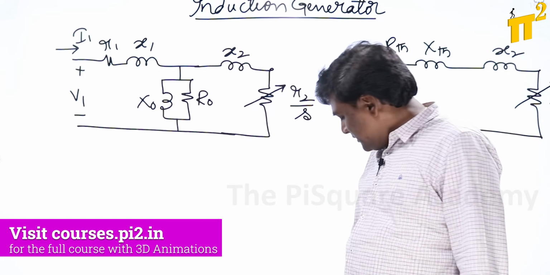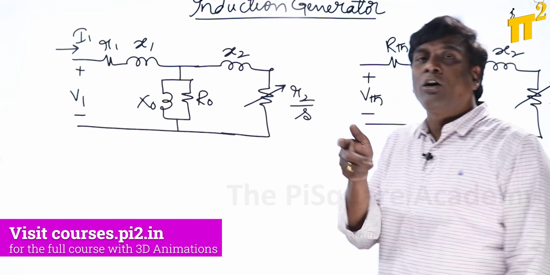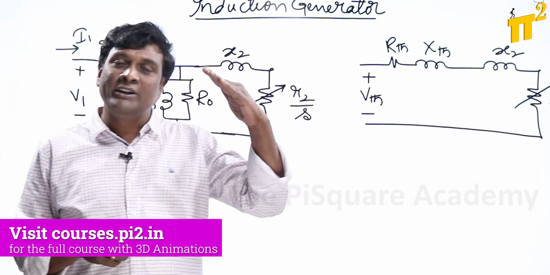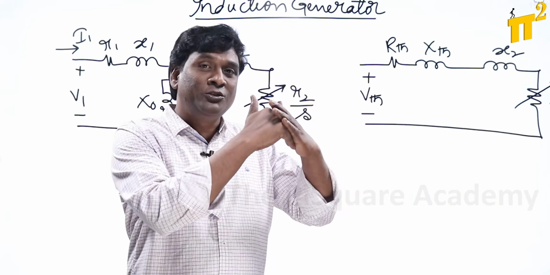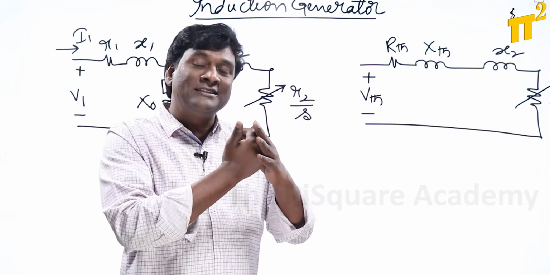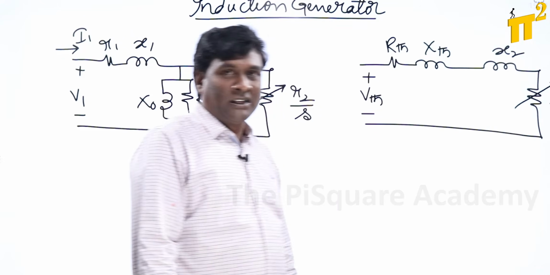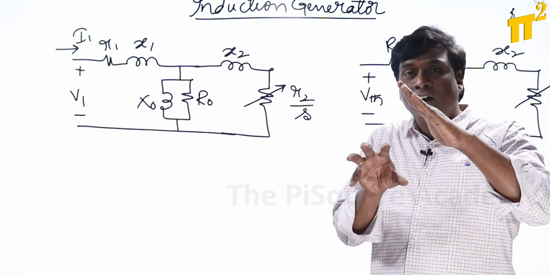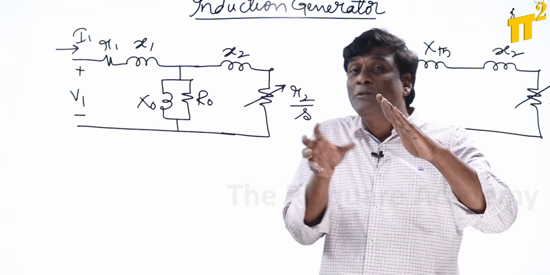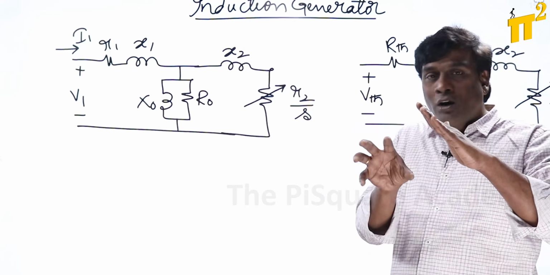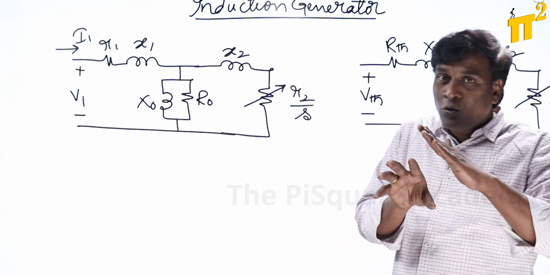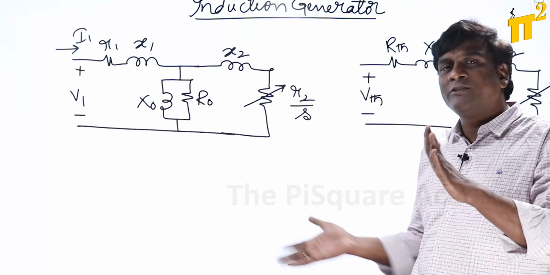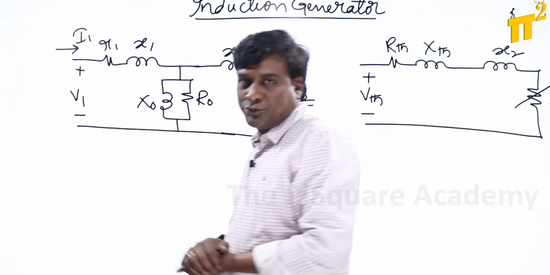Now one thing let me tell you: in order to have a torque, stator should release some flux into the air gap, and rotor should release some flux into the air gap. Interaction of these two fluxes in the air gap only will create torque. Now stator is producing some flux into the air gap, but rotor is not getting an induced voltage. If rotor is rotating at synchronous speed, rotor will not get an induced voltage, so in the rotor you will not get any currents. Without currents, rotor flux will not come, only stator flux will be there, so torque will not be produced.